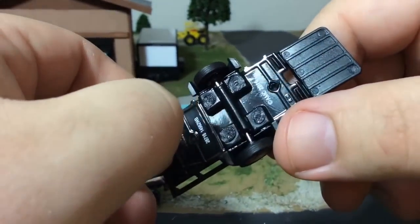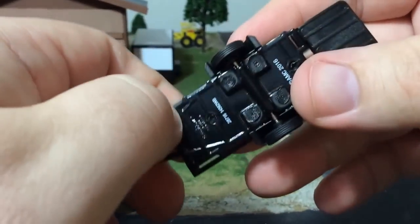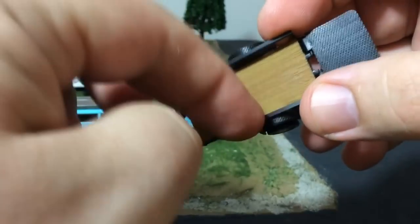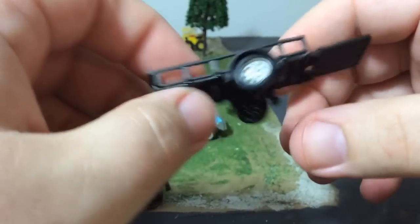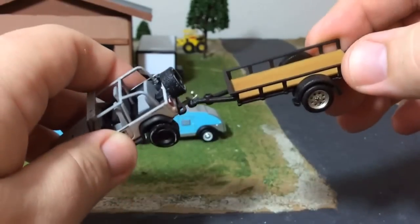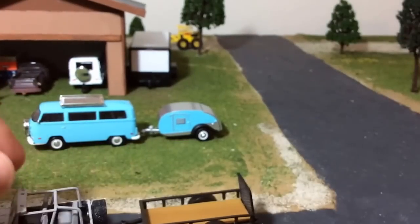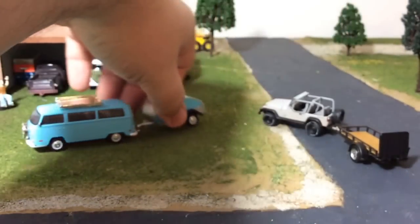Really light casting. I don't even know. See, this one feels like plastic. Which, you know, they got to cut costs somewhere. That feels like die cast. But when you see the others, they have to average the cost of everything out. And there's a lot of cost going into the next two. But this little thing is so awesome. This rad little hitch and tow. Just a little guy.